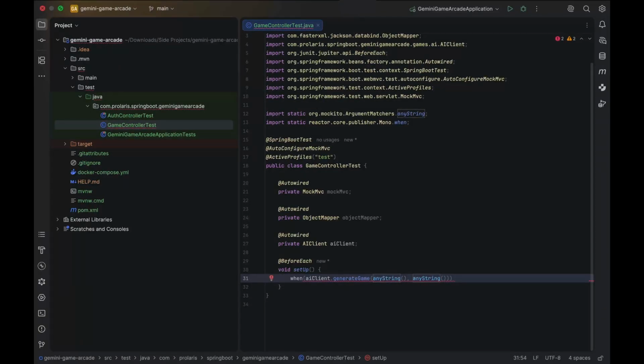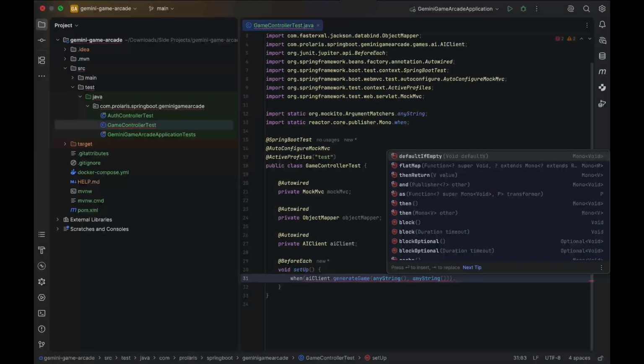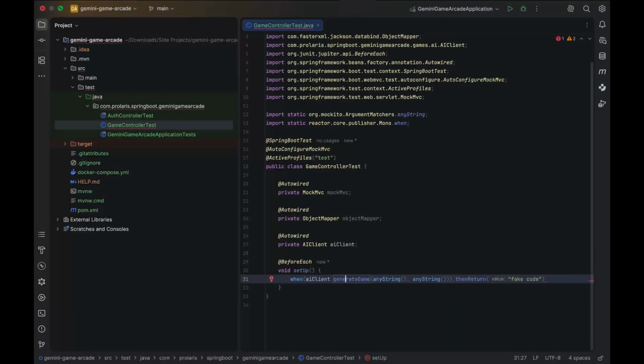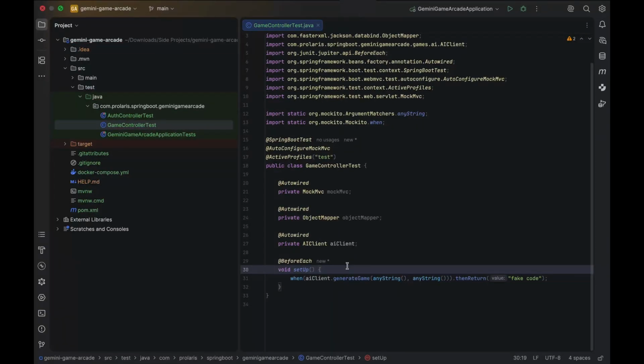Now when it is called with any string and any string, we will then return fake code. Great, so now we have our setup.